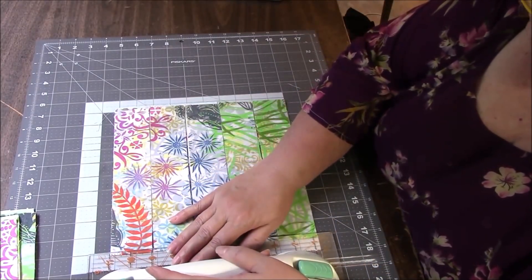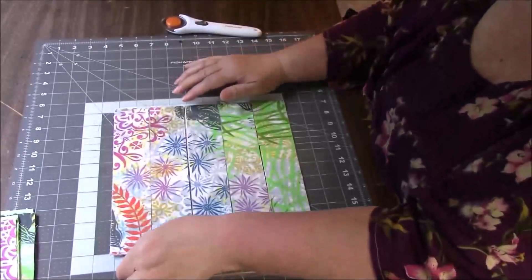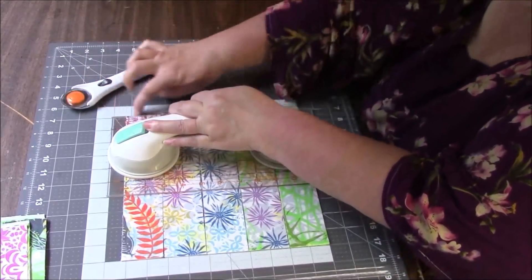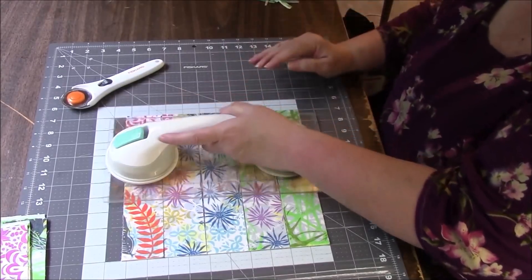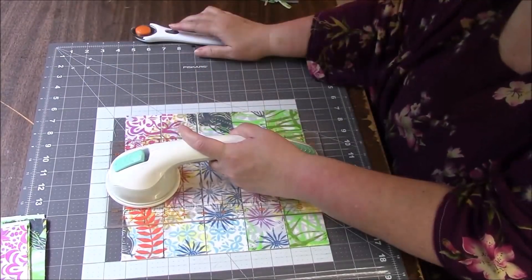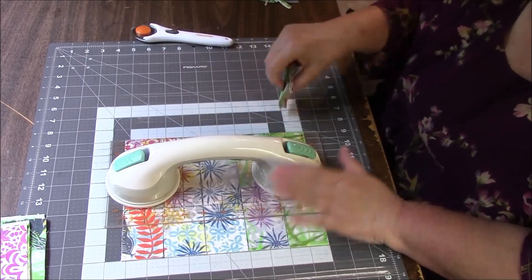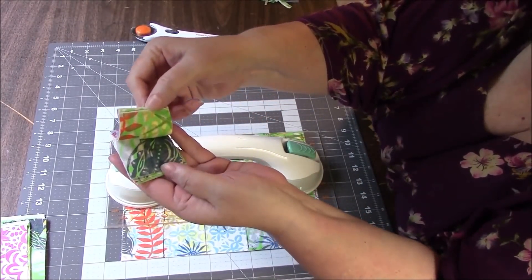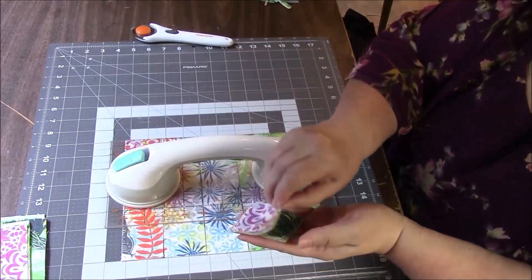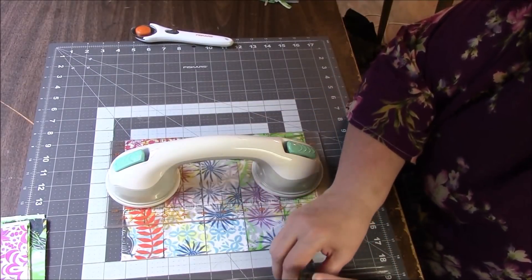I like to start on this edge and cut off that end. Now I'm going on the line over here — the seven-inch — and then every two inches. I like to take and stack. Look — here is a partial bird. See? It doesn't look like a partial bird; it just looks like a colorful block that has some black in it. Some nice green. I just love doing this — I love it!